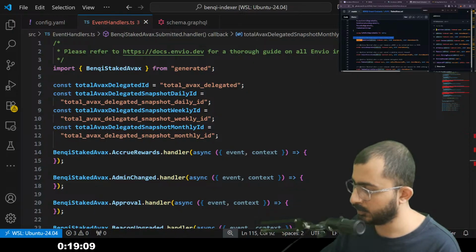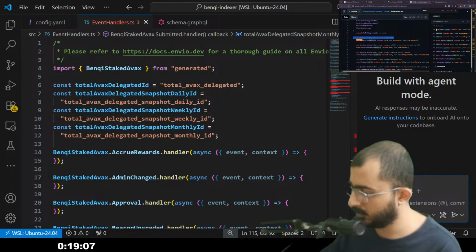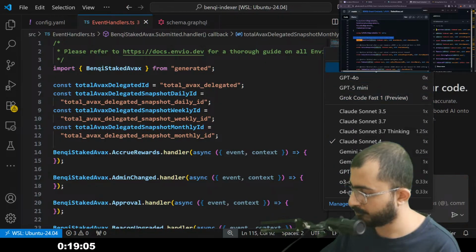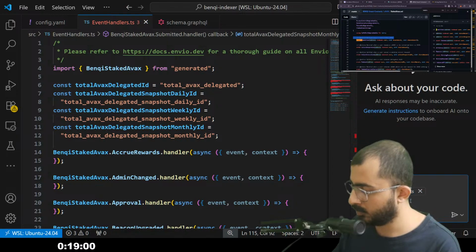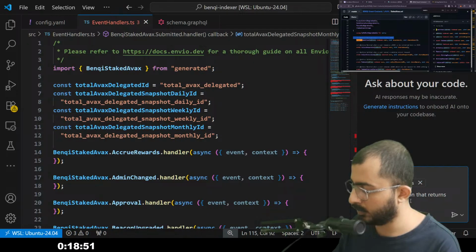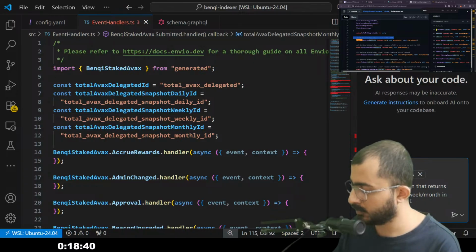I need a function. Let me ask ChatGPT. Give me a function that returns the start of the day/week/month in Unix timestamp.